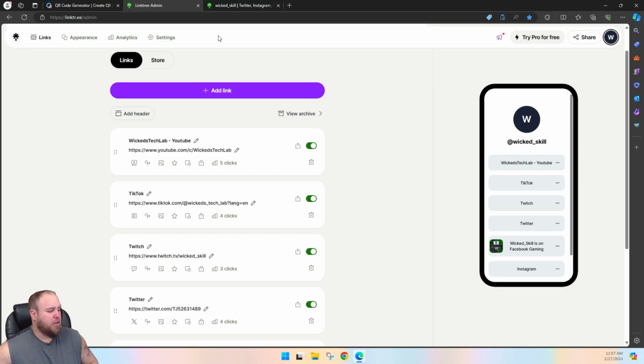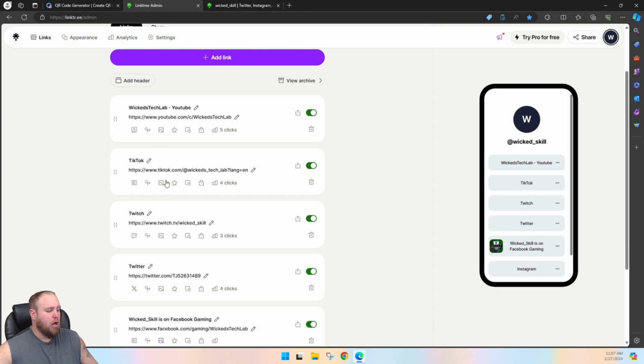So before we dive into the QR code, I'm going to talk to you about Linktree. There's also Beacon, like I said, and a few other ones. You can just Google them. But with Linktree, all you'll do is create an account. It's completely free. They do have paid versions that allow other things like analytics tracking and stuff like that, but it's not necessary. Just get the free one.